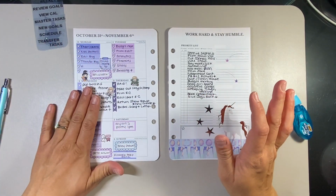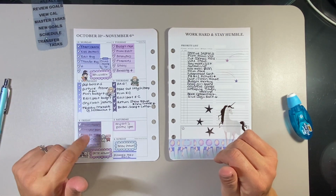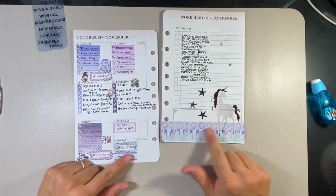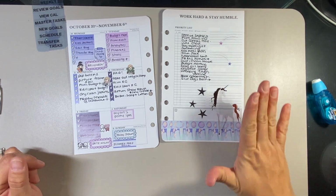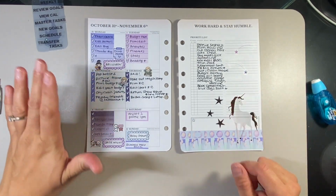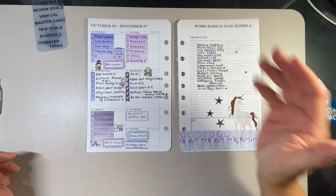They were leftover stickers from my Erin Condren from last week, I believe. They were from the Cricut Paper Co. Designs. And you know what? It worked out perfect. I wasn't even going to use these washi tape strips because I didn't love them, but it works out here. I used a sticker from Happy Planner, a few of them anyway, wrote my little weekly list. Everything that was scheduled is on this side, and everything that I didn't really know a day for, I put on this side.